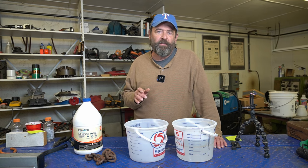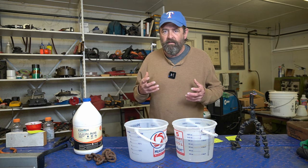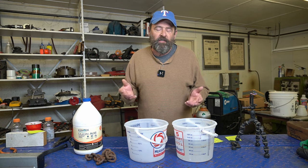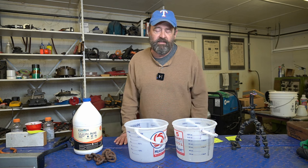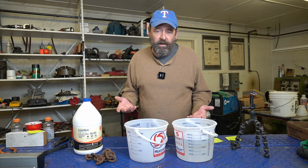I couldn't tell any difference between the 5% vinegar, the 30% vinegar, and the EVAPORUST when using it in an ultrasonic cleaner. Ultrasonic cleaners are not meant to get off heavy rust, all right? They're meant to clean parts. Usually you use a solvent and it gets the dirt and grime off. That's what they're meant to do. As far as getting heavy built on rust out, no. But it's not going to do it unless there's a chemical out there that I haven't heard of, which there may be, I don't know.